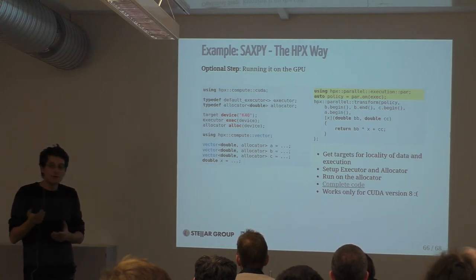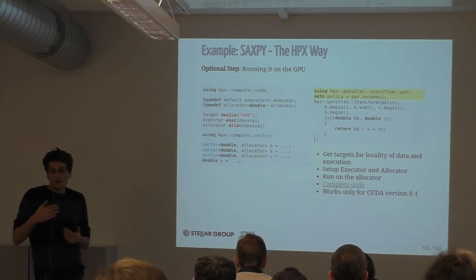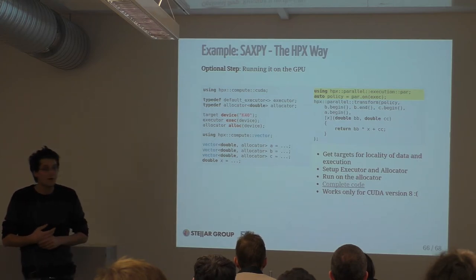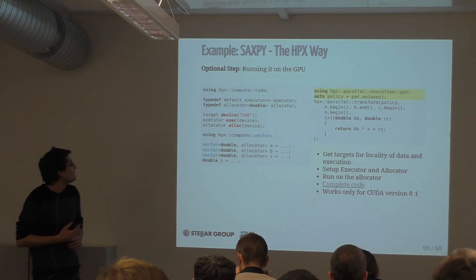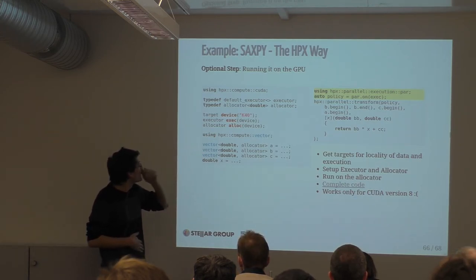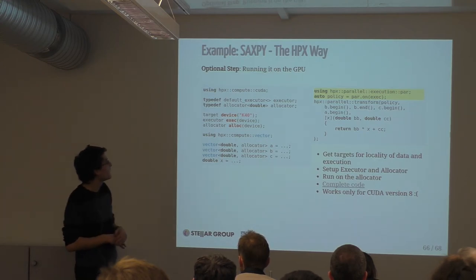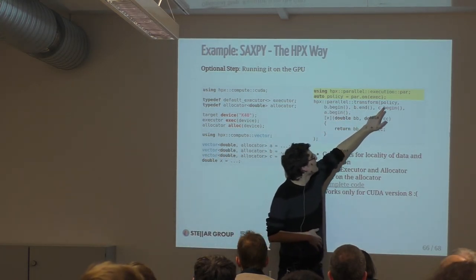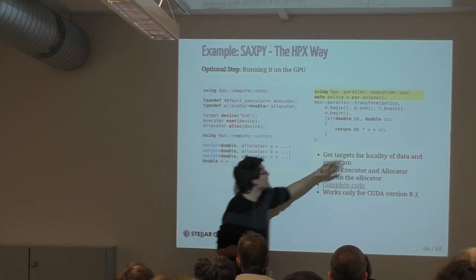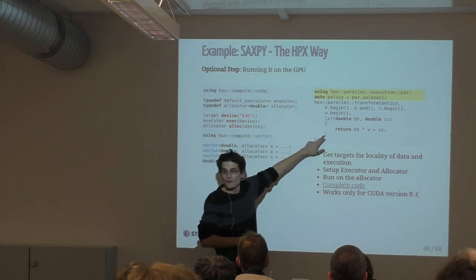We have two projects. So the question was what kind of accelerators we support. The answer is OpenCL and CUDA, and we are working on supporting HSA-based accelerators as well, and cycle-based accelerators. Currently, this works on CUDA devices, where you can use the parallel algorithms, and depending on the policy, the function will be run where the policy says, right?